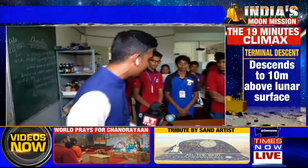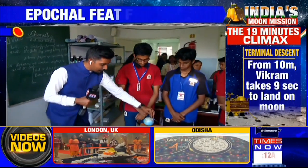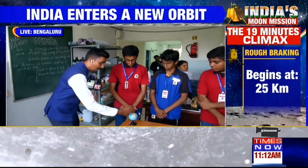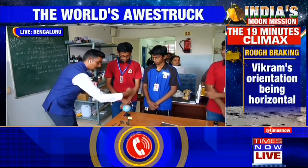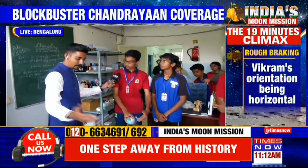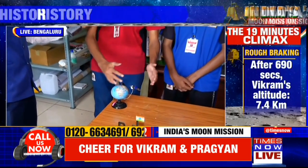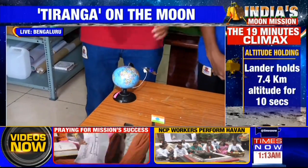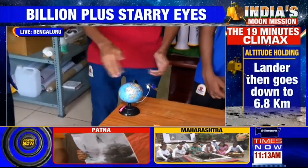Let's try and understand what these models are. Here you can see a simple globe which they have converted into a demonstration of sorts, where you can even see the satellite going around the Earth's orbit. If you would explain what this model is? This is the Earth's orbiter. Basically, when it was around the Earth, it was like this. So with the help of Earth's gravitational pull, the orbiter is entering the lunar orbit. That's what we are trying to demonstrate here.